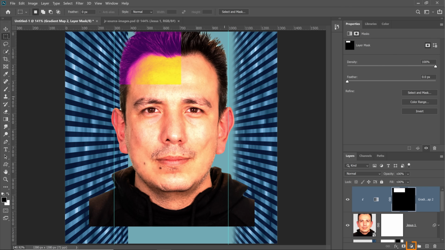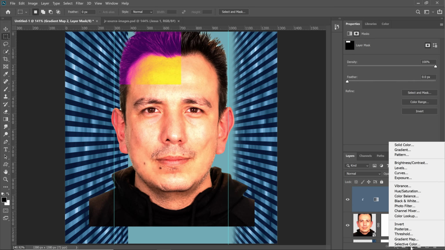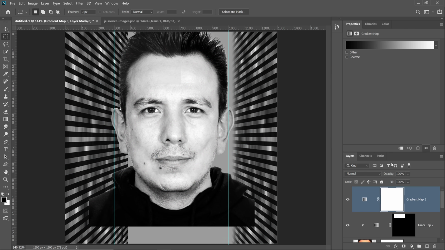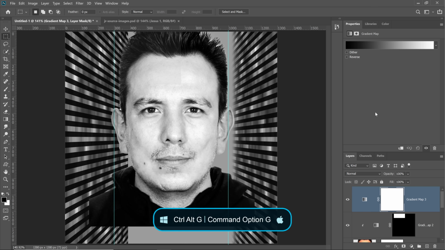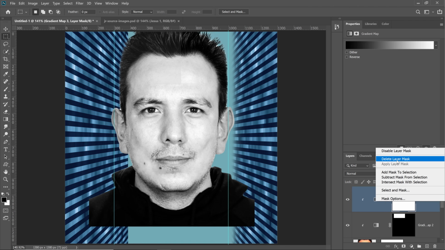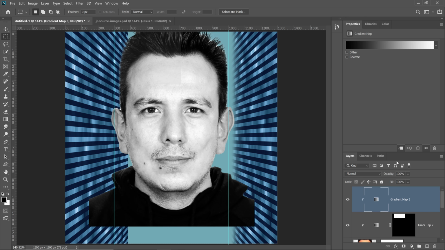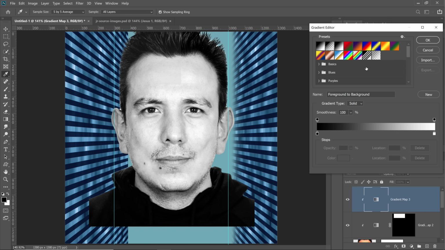What I can do now is create another gradient map, clip it to the layer below by clicking on this icon, or you can press Ctrl-Alt-G, Command-Option-G on the Mac. And I'll go ahead and delete the layer mask now because I know that I'll be creating a new one in a moment. What I'll do now is click on the gradient map to bring up the gradient editor. And now I'm going to create 4 colors here in the stops.